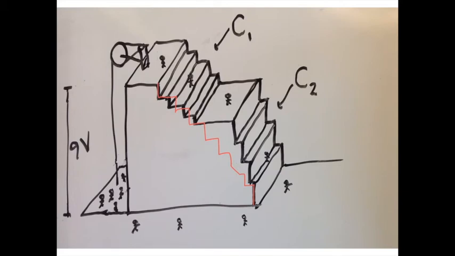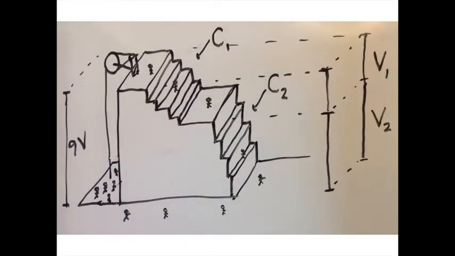And either way you want to talk about it, if you look at how much charge goes through capacitor 1 and then through capacitor 2, it's the same number of people as would go through the equivalent capacitor. There's only one path. So everyone who goes through capacitor 1 must also go through capacitor 2. And that's going to be the same number of people as going through the equivalent capacitor, which is equivalent to those two capacitors combined.